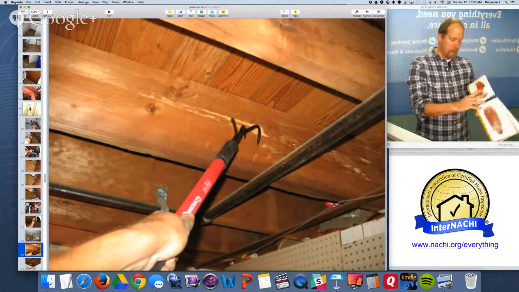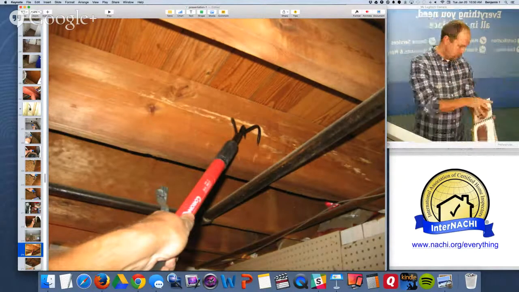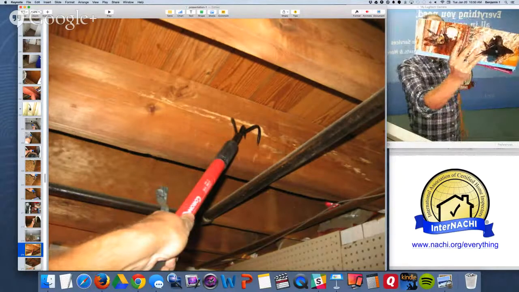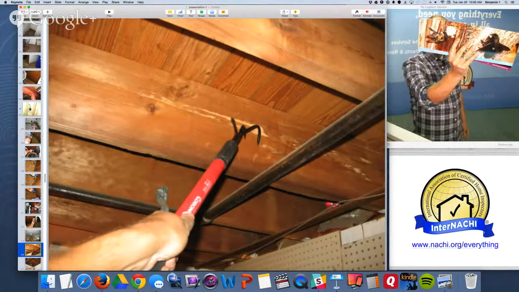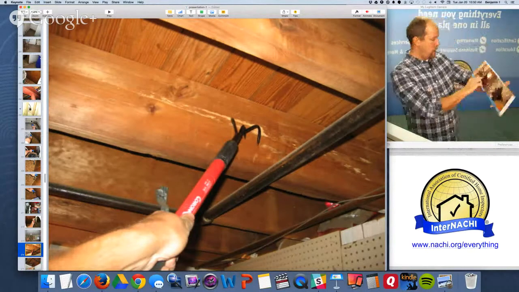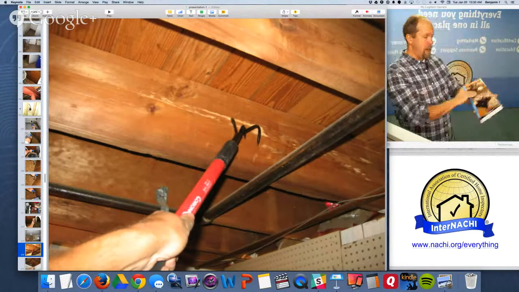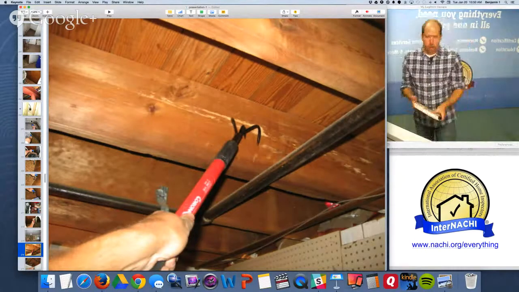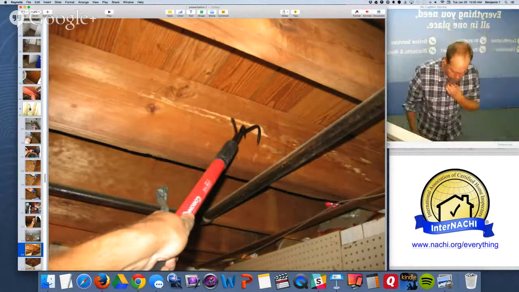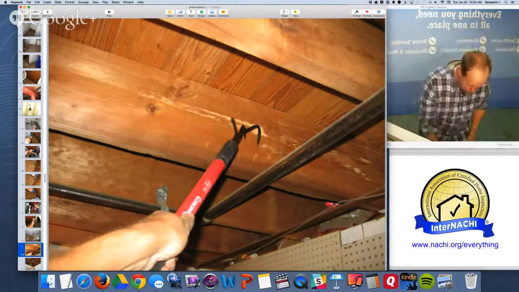The actual bugs themselves. And you can describe to your client, oh, this is exactly what I see. See, this is a carpenter bee on the eave of your house in the wood trim, and it's boring a hole. And this is exactly what is going on here. And you'll be able to describe it. The carpenter ant has the elbowed antenna. The subterranean termite has straight antenna.